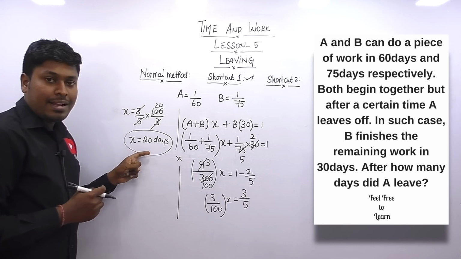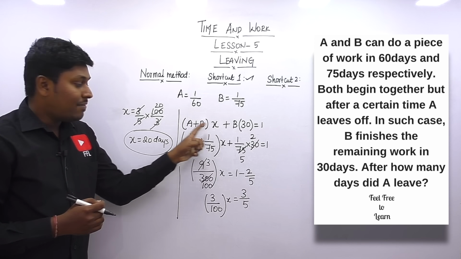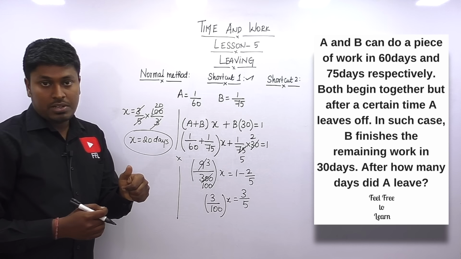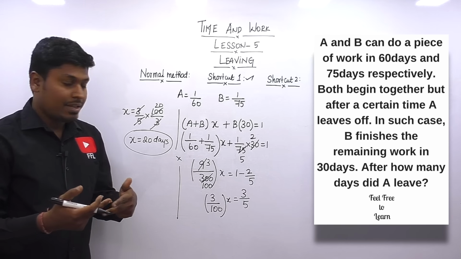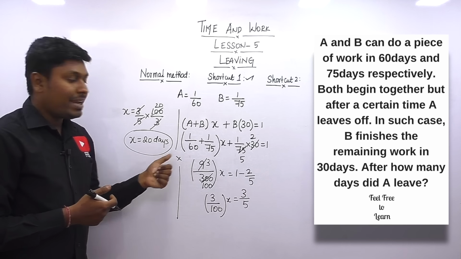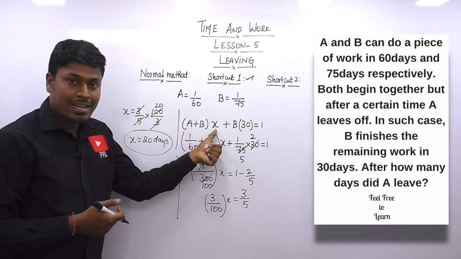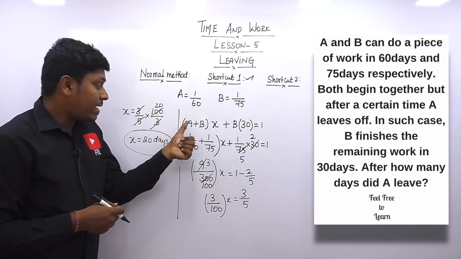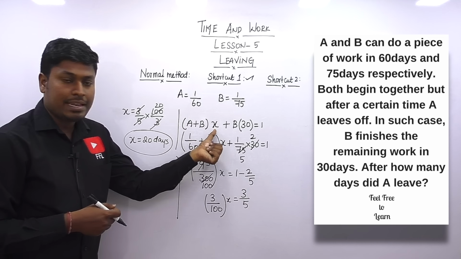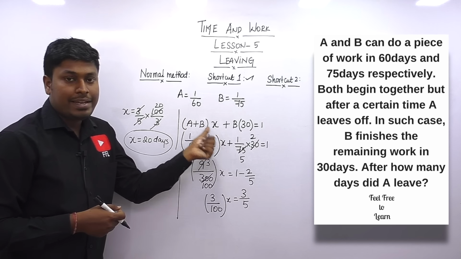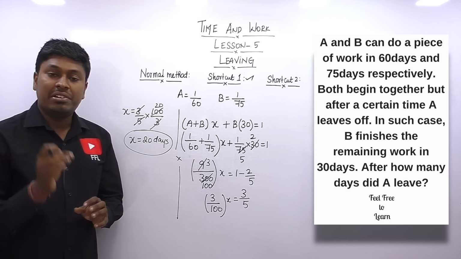So finally we got an answer, X is equal to 20, which is after 20 days of working where A left the job. Got the logic, friends? Our target is to find, listen to the target, after how many days did A leave? We found the value of X is equal to 20. So we can say that initially A and B were working for 20 days and then A left the job. So A after working for 20 days, that is X days, which is 20, left the job. So finally we got the answer for this question, that is A equal to 20 days.